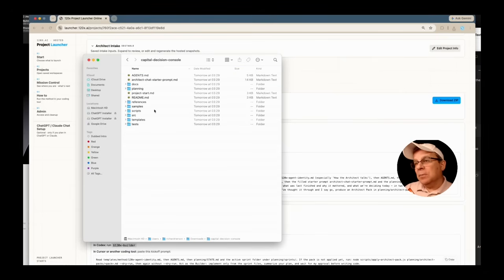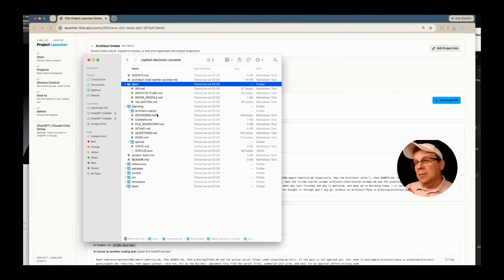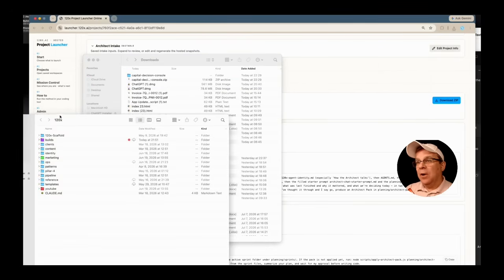This is the architect builder method. The templates, everything's filled out, ready to be filled in by your coding agents, either Codex or Claude Code or Cursor or whatever you want. Everything is set up for you. This is what you're paying for. All of this, and the method, and the creation of the agents, and how your coding agent is going to act, and the personality, it's all baked in.